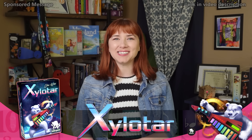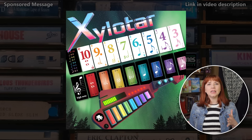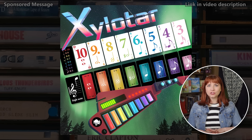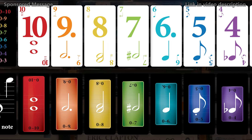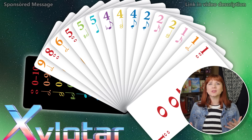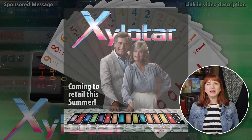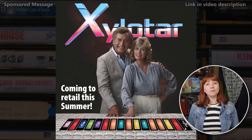And challenging choices await in the first game that helped make this episode possible: Xylatar from Bezier Games. Embrace your inner polar bear musician — we all have one — in this inventive trick-taking game, where each player's cards are public information, laid out on the table face-down and ordered low to high. So each player has a general idea of what's in everyone's hand, but no one knows which numbers are where. The result requires observation and deduction as players take tricks and bid to earn extra points. The player who scores the highest wins.